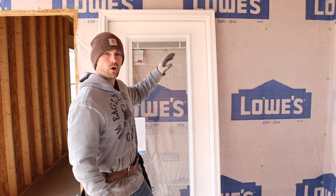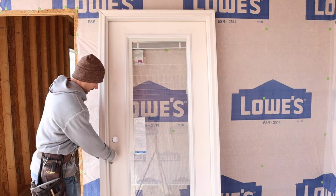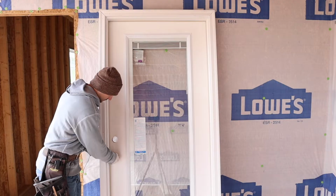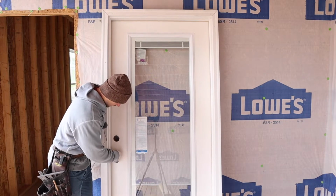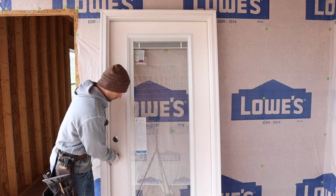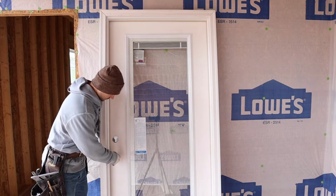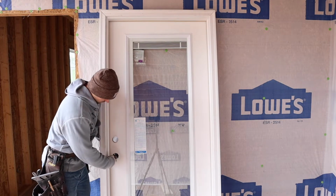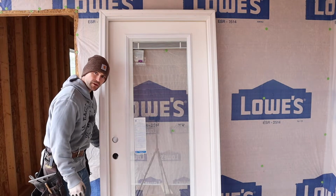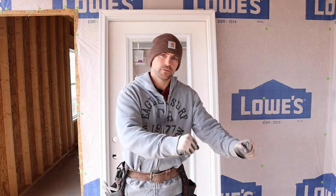So I wanted to tell you a little something about unpackaging these doors. They typically put the screw packs on top of the doors, and when they come, they have a little latch right here, a little plastic plug, that almost locks the door in a way for shipping purposes. Be sure to take that out so you can open up the door to finish installing it. It's really not that big a deal, but just a little reminder. And sometimes there are little black plates underneath the door they put on so they can slide the door easily. Be sure to take those off before you install the door.